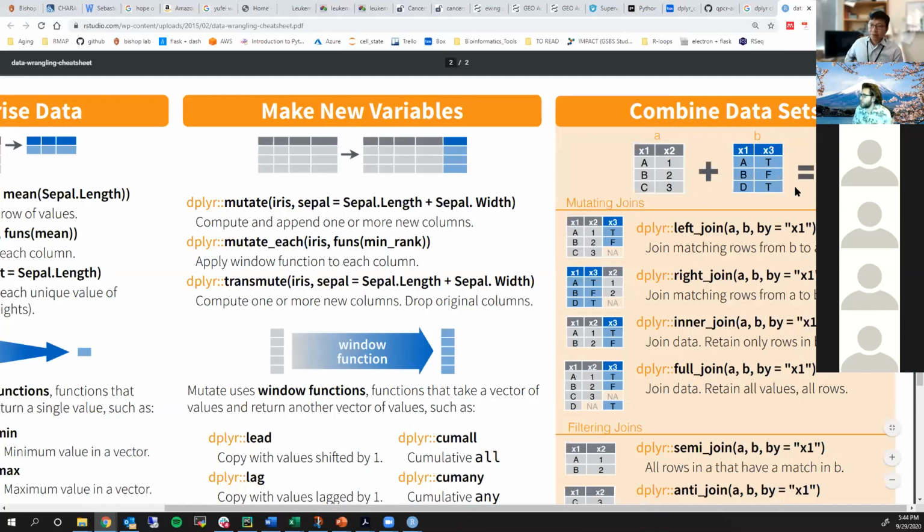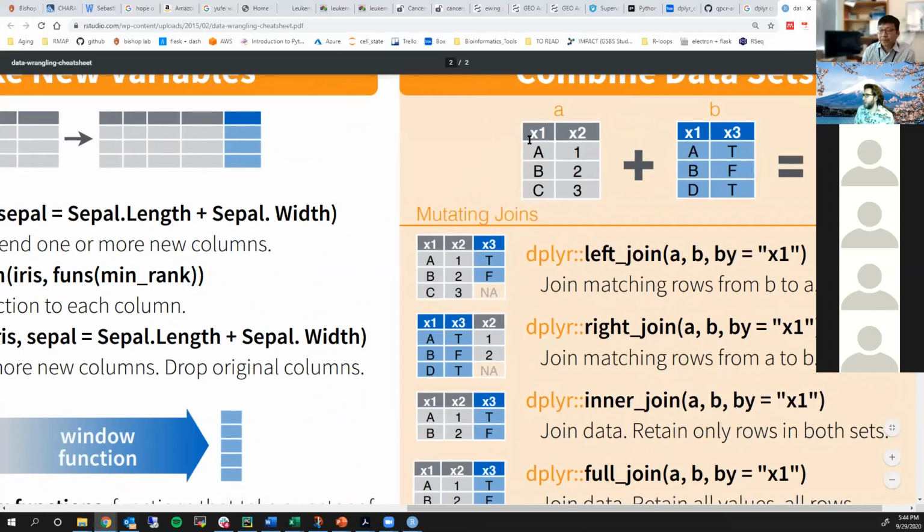Basically, this is how this works. If you've got two data sets, let's call them A and B, and let's say that they've got one column in common. So both A and B have this X1 column in common, but they have another column that's different. So what I want is to add these data sets together. Basically, I want a new data set, for example here, that includes X1, X2, and X3, where X2 and X3 have essentially been joined together by X1. Because both of these data sets share X1, you're able to match X3 to X2 by using this X1 column. So, A corresponds to 1, A also corresponds to true, therefore A corresponds to 1 and true. And that's called a join. Does anybody have any questions on what a join is or how this is working?